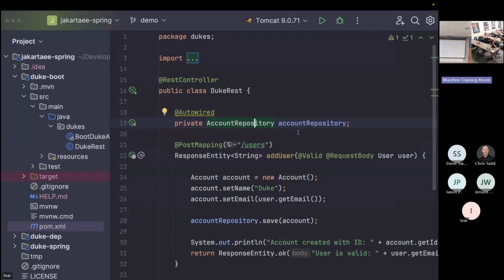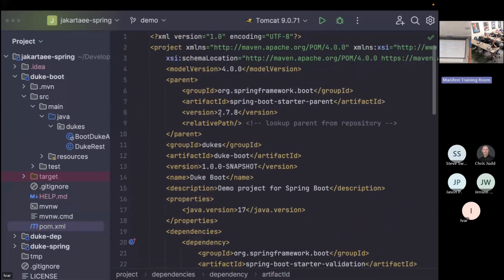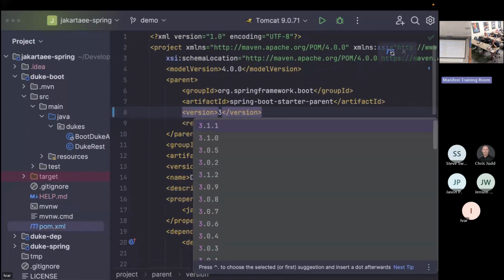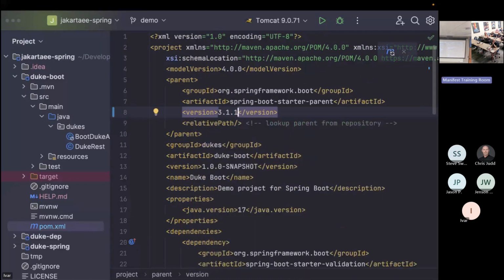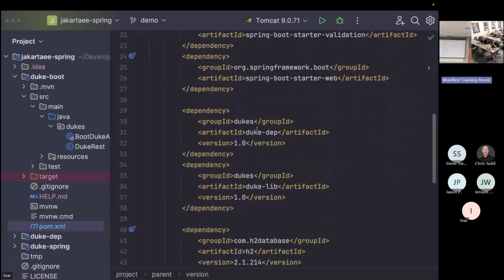So let's go and do the migration. The first thing I'm going to do is to open up here, and I'm feeling a little bold, so I'll go directly to 3.1.1. I've heard from people who have done this in real life, not in these kind of play applications, that it's smart to do 3.0 first and then 3.1. Because Spring isn't very kind when it comes to versioning, because they can do breaking things in patches or minor releases or whatever. You never know exactly what you get. So doing 3.0 first and then 3.1 could be a good idea, but I'll do the way over.